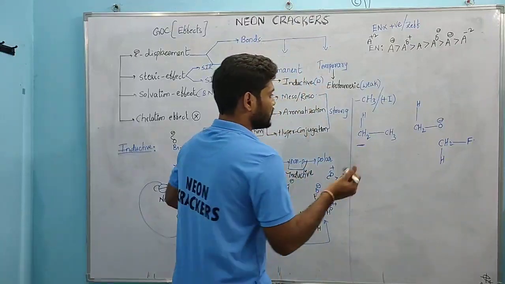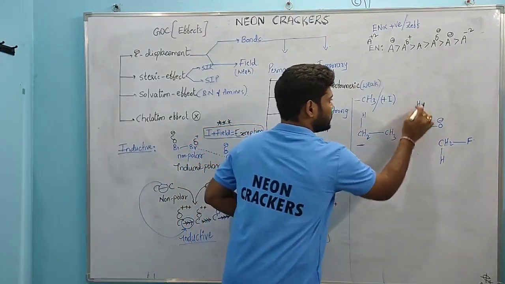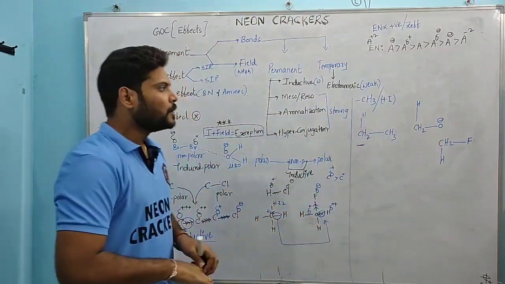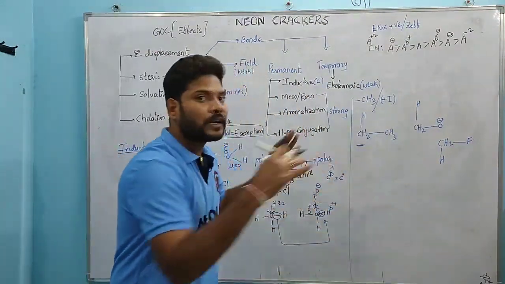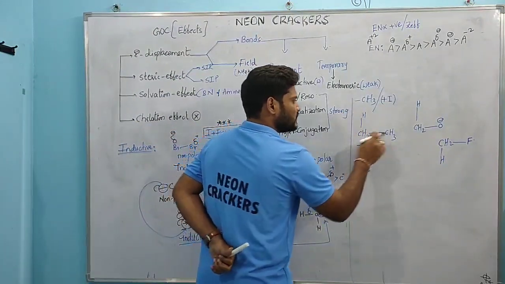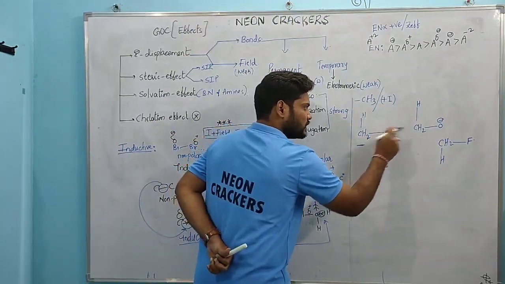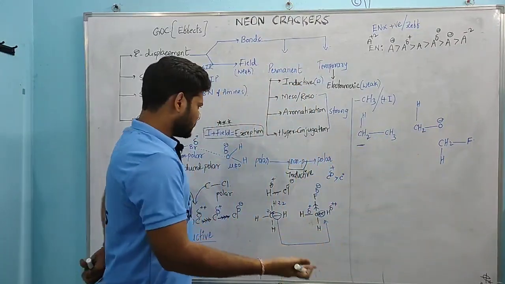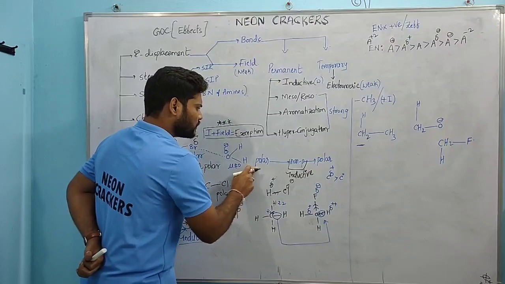So first one, check it here. Check the polarity of this CH bond, because CH is normally non-polar. But in the influence of other elements, what will happen? That is the matter here. Of course, the CH bond is non-polar, the CC bond is also non-polar, and here the CH bond is also non-polar. Every bond is non-polar; there is no presence of polar.